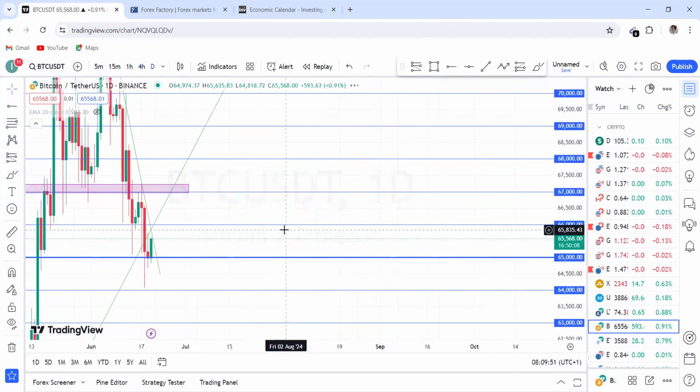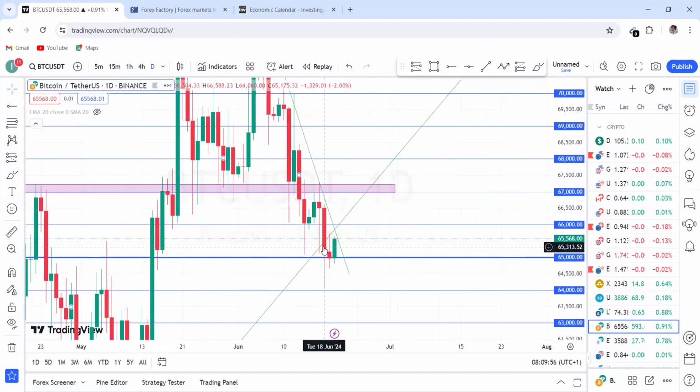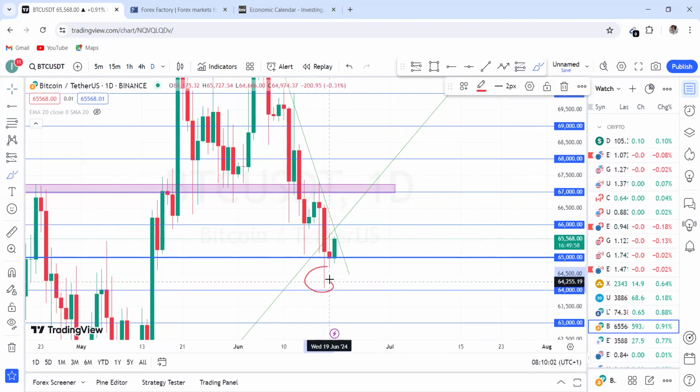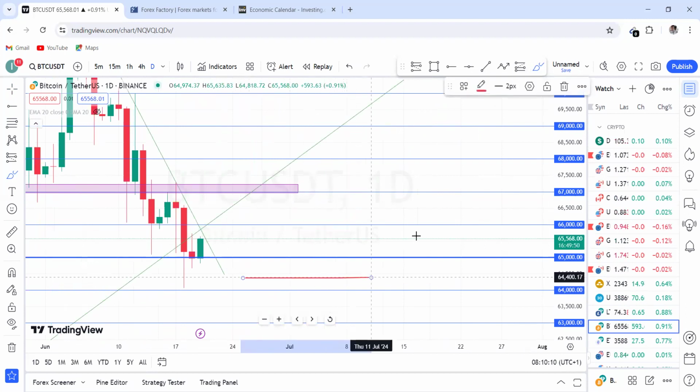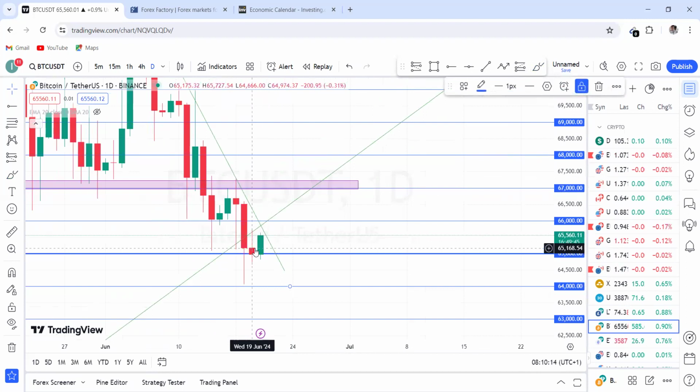You see that there is a kind of rejection that has been happening here. So this was Tuesday candle. And then look at this rejection. Look at this rejection week. Yeah, it is a bearish candle, but then look at this rejection week. It's okay. Then yesterday being Wednesday, we got this. So today being Thursday, we don't know exactly what this candle will be, but then let's see how it plays out. Whatever happens, we'll keep our eye on Bitcoin for a buy.